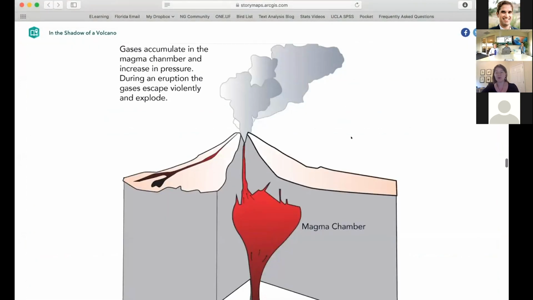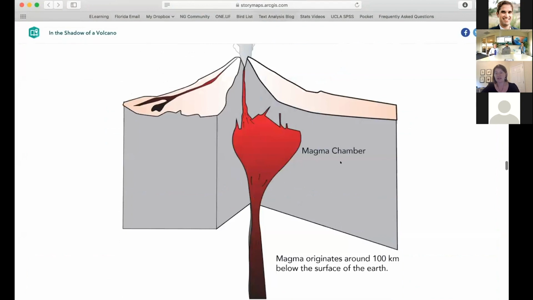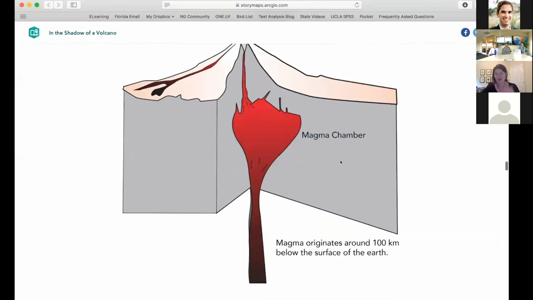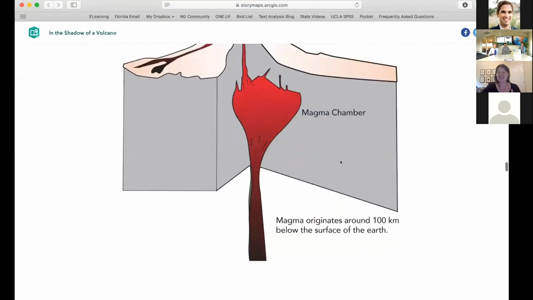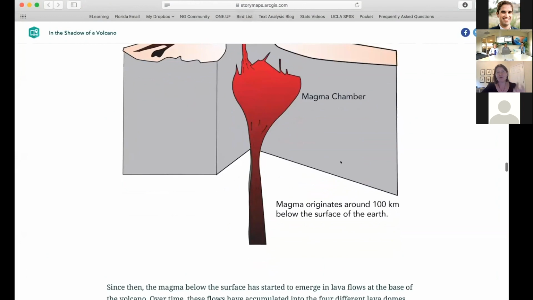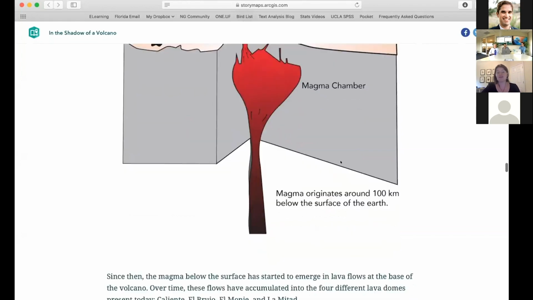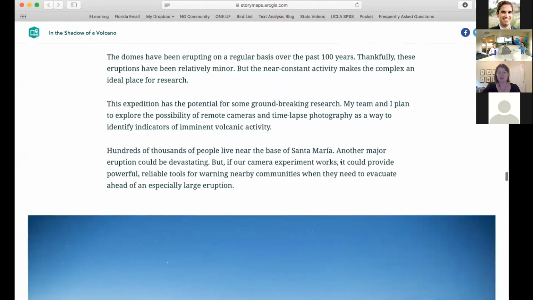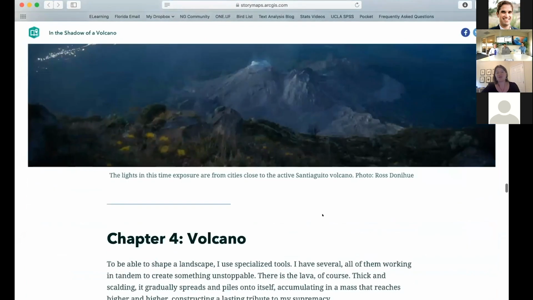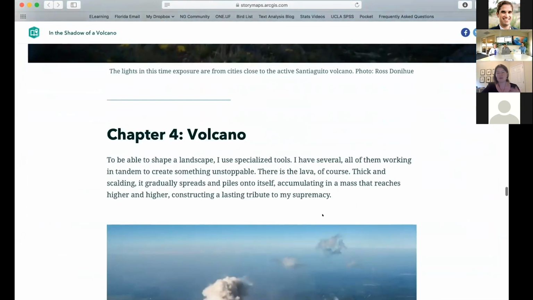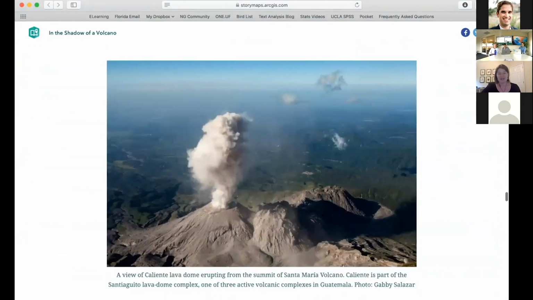And then we also were able to incorporate infographics that help explain the inside of the volcano, something that I could not take photos of no matter how much I planned. And that's really where we're able to put these in a really effective way and think strategically about, at this point in the story, what type of media is going to be most effective at communicating the message that we want to communicate. And we can also just incorporate some beautiful images that give you a sense of what it's like to be there.